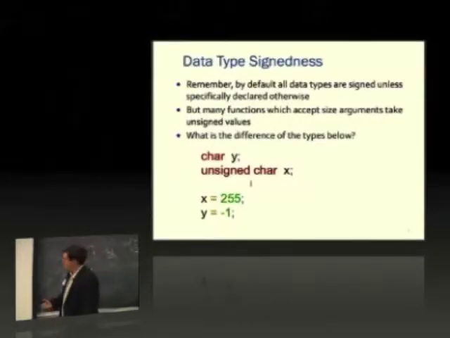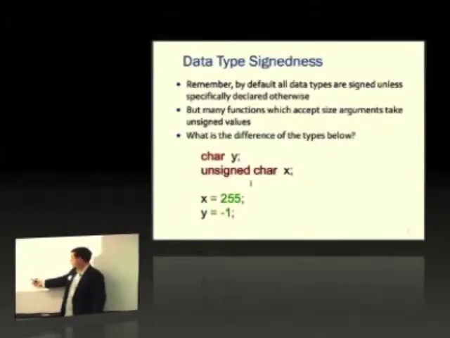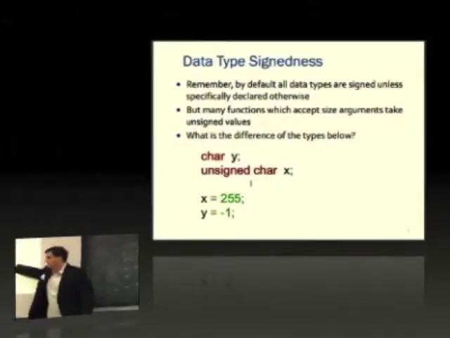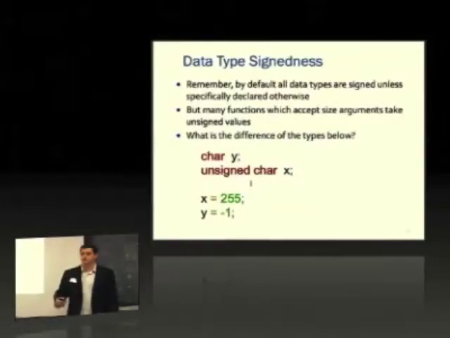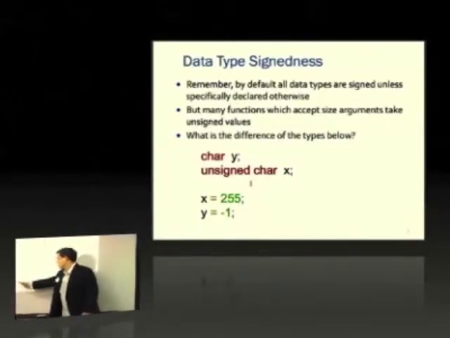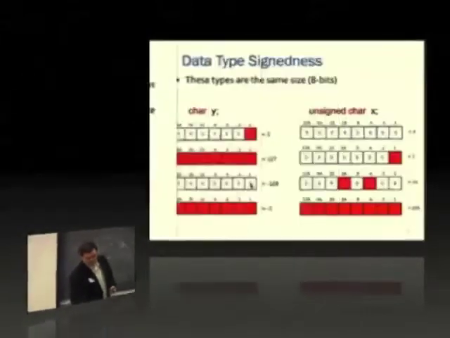The key thing here is that we can see we've got an unsigned char x and a char y, but these both have the same value, as I'm about to show you, even though one is negative and one's just a larger value. The reason why this is important is because while you may be using a signed value to do your calculations, a lot of library functions in libc, for example, which take size arguments, only take unsigned variables. And so you may do your calculations and result in a negative number, and it will have unintended effects when you use that in logic for finding out the size that gets passed to a library function. So let's look at what type of vulnerabilities can happen there.